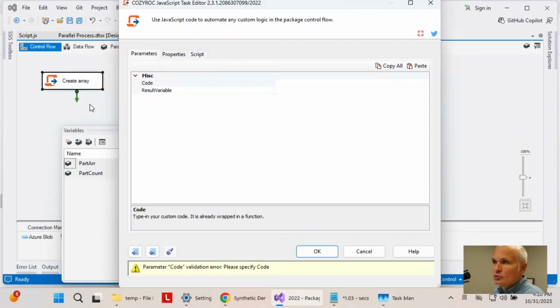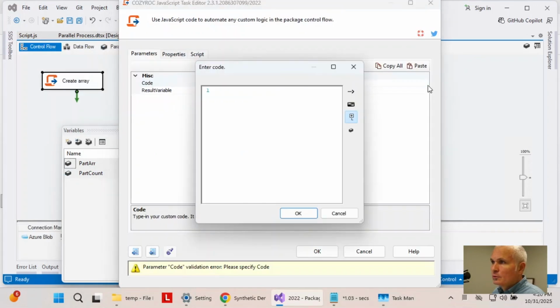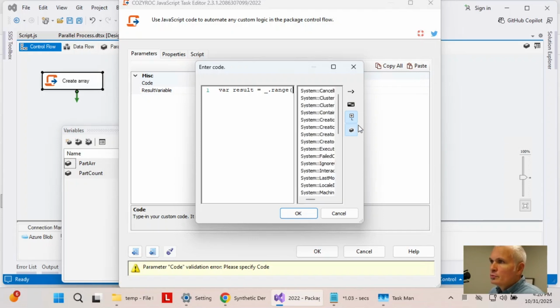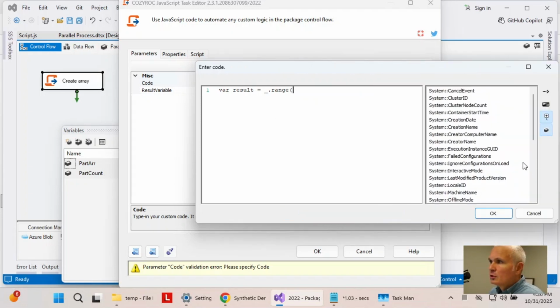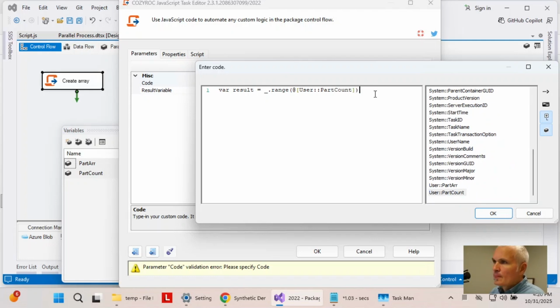Let's go back to the script and create the code for the script. So we are going to be generating a range or array, and it is going to be using the variable that I just declared as an input. And also we actually need to have the actual file name for the Parquet files.